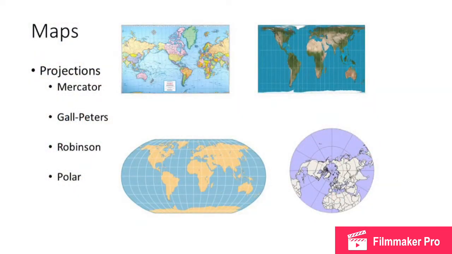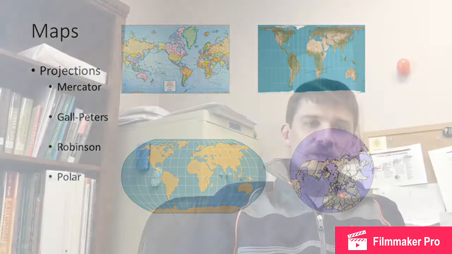In fact, there's some interesting websites you can go to and you can look at a large variety. But really, for the purposes of human geography and for the test, I imagine that these four will probably be the most important for you, either to help you understand where maps come from or some of the ones that are more popular today. So you've got the Mercator projection, the Gall-Peters projection, the Robinson projection, the polar projection.